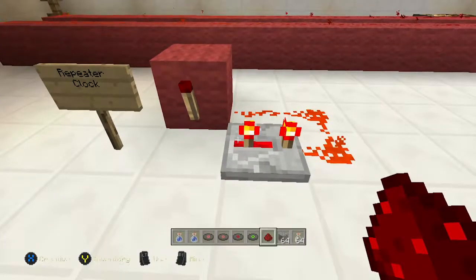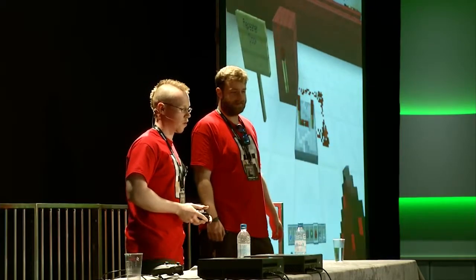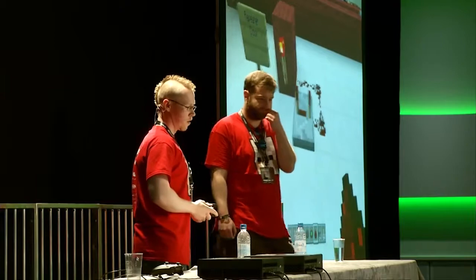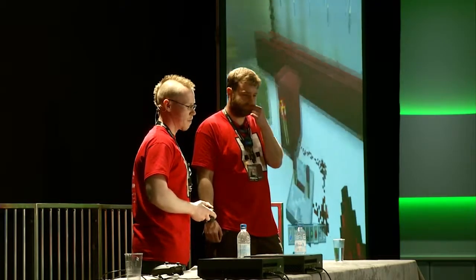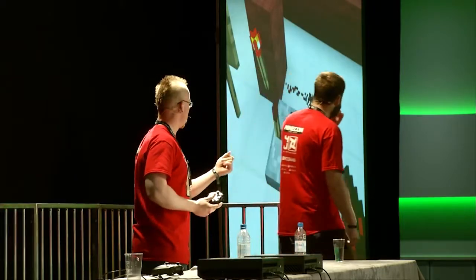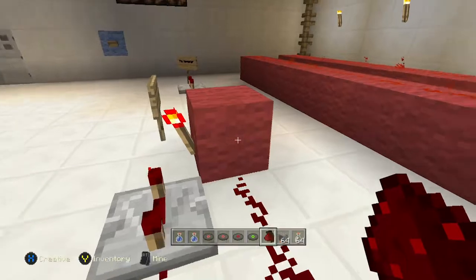Basically, what's happening here is there's a block here with a torch on. The torch is going to power this repeater. Currently, I've set it to 4 ticks. Then after 4 ticks, it's going to come into here. But when that happens, this torch is going to go off because it's going to instantly power the redstone wire. It will then come back into the block and turn the torch back on, and then it goes back off again, creating a loop. So it keeps going round and round. Oh, wow, that's awesome.